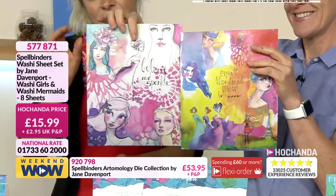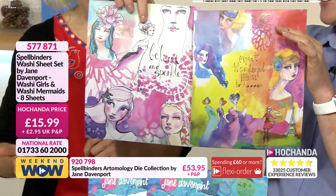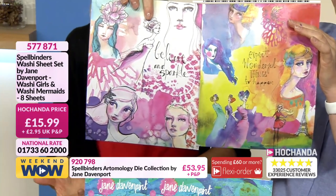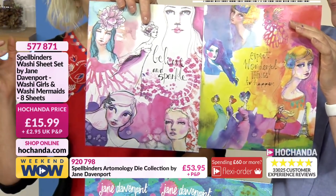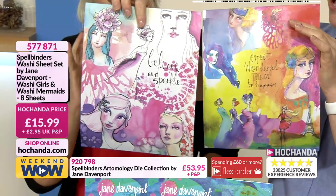Jane, obviously, but then there's people, really cool artists, who properly mix it up. These are sensational. This is obviously the beautiful faces. And there's so many ways of using these. I love the colours. I love the way that she'll add a proper bright tone to the hairs and things. They're sensational. Love these.